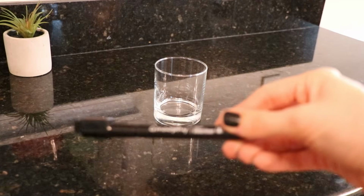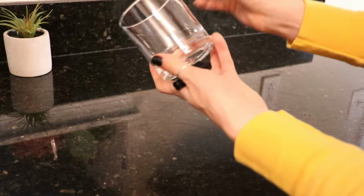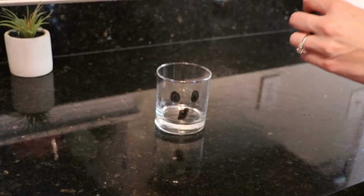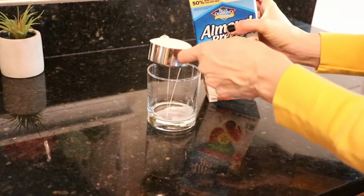Looks really cute. Next up, I'm using a dry erase marker on a glass, but you can also use a Solo cup and a Sharpie just to make yourself a ghost face. And then we're gonna make a white drink. And this one is actually a little bit healthier. It uses 1/3 cup of almond milk, and I'm just using unsweetened original here.